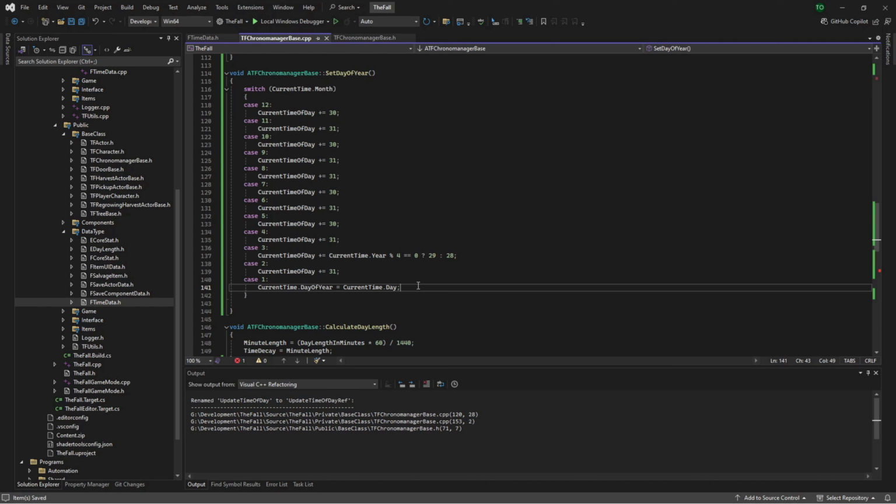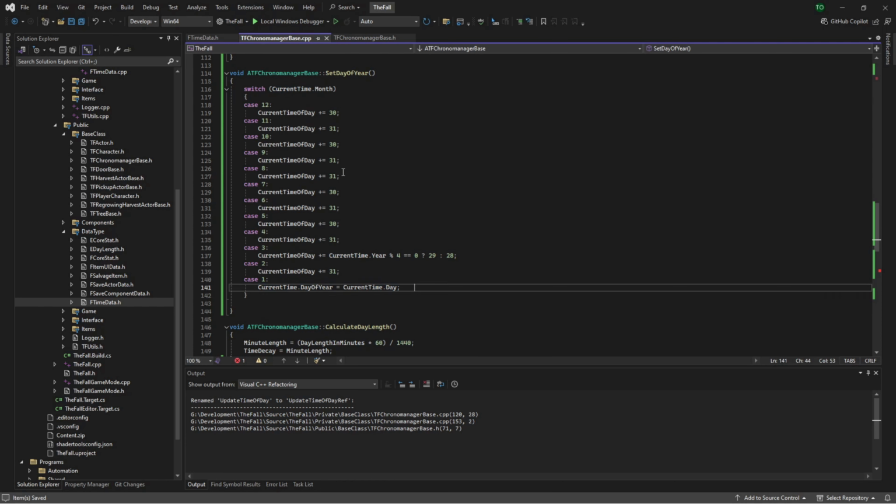Now, because this value represents the day of the month we are in, if we're in February, the second month, we're going to come in here. We'll add the 31 days for January, and then we're going to add however many days in the month it is. If it's March, we're going to add in however many days there are in February, the days in January, and then the current day of the month, and so on and so forth.